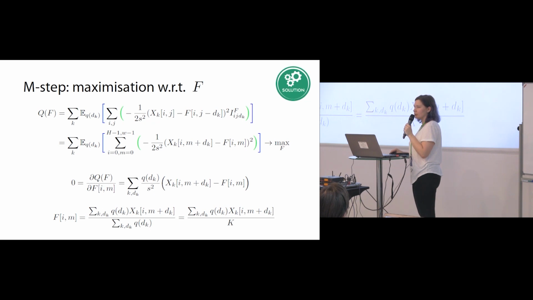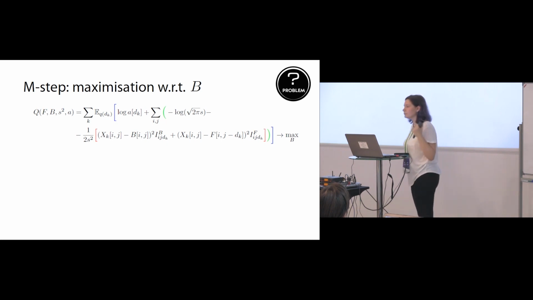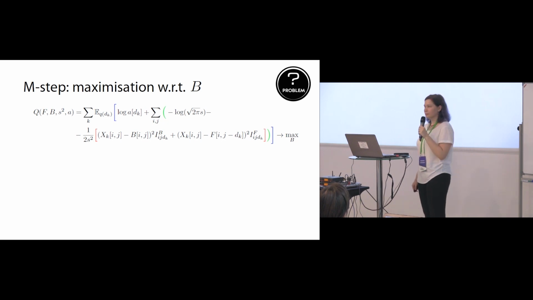Okay, we should continue, yeah? The next part looks the same. We need to compute the derivative with respect to b and find b. Yeah, it's pretty much the same. It's actually even more simple because we don't need this trick with indexes. Should we continue like this, or do you want to write it by yourself? I don't hear you. Let's continue.